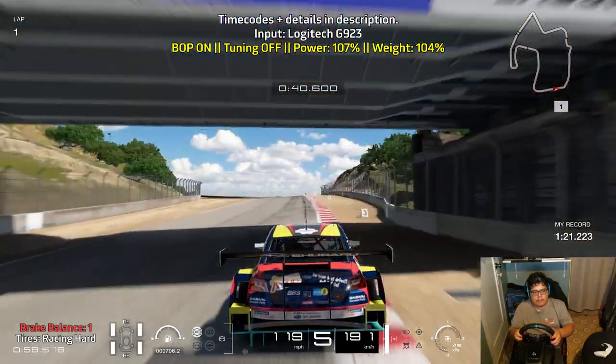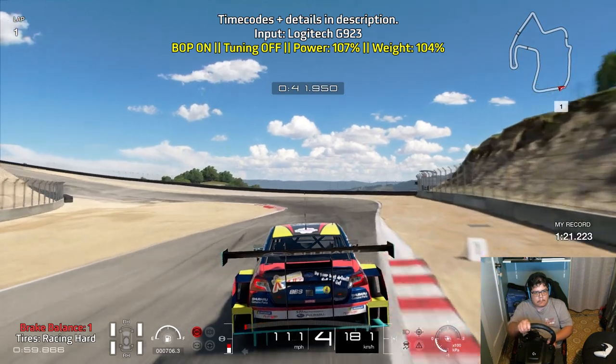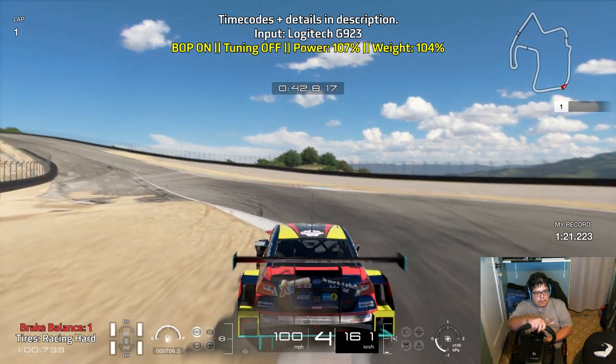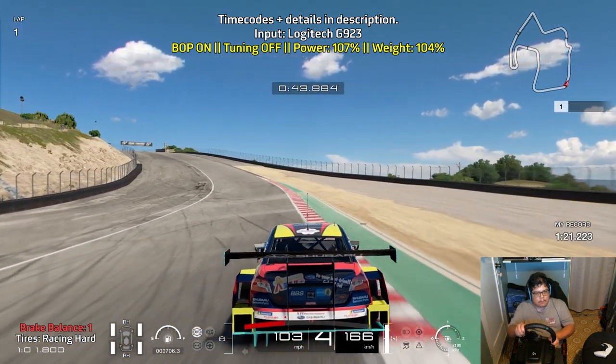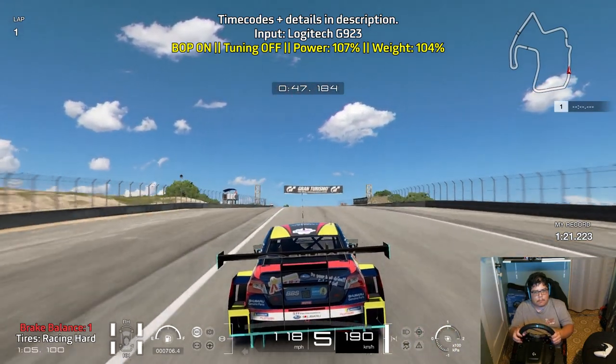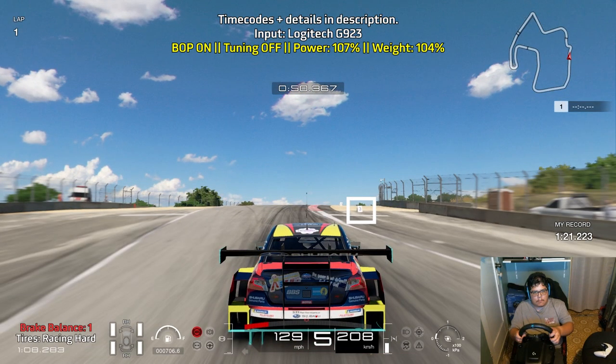Then bring yourself towards the right, brake just as you reach the 2 board. Use a little bit of braking, but be careful about hitting the sausage curb as it's possible to lose control if you hit it too hard. I got pretty lucky over here. Carefully get on the throttle, avoid the green stuff, don't get more than 2 wheels on it, otherwise you will spin out.